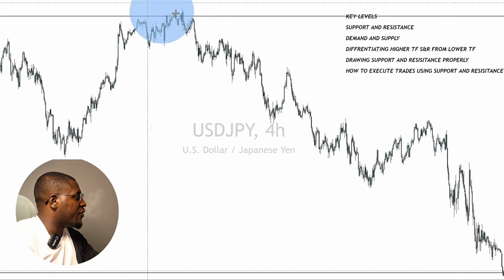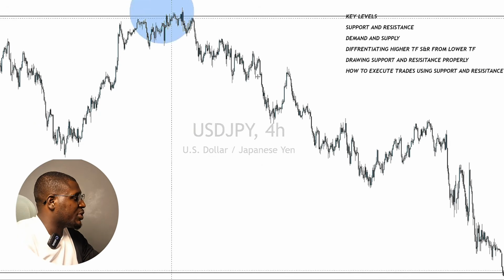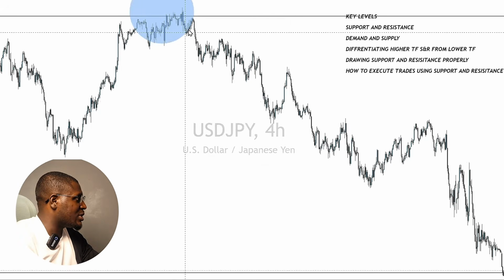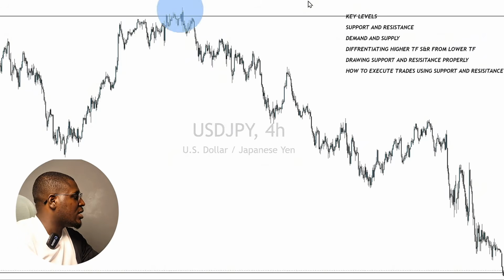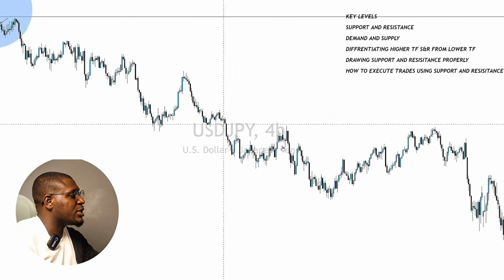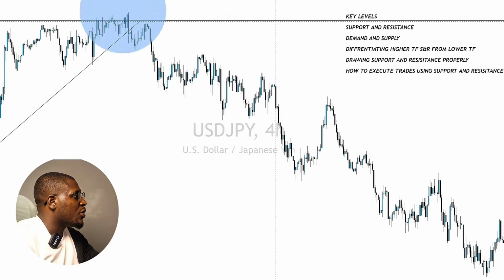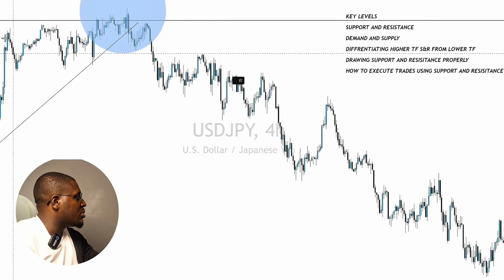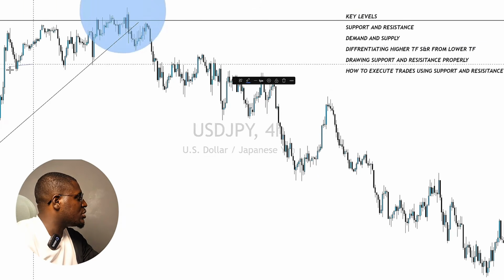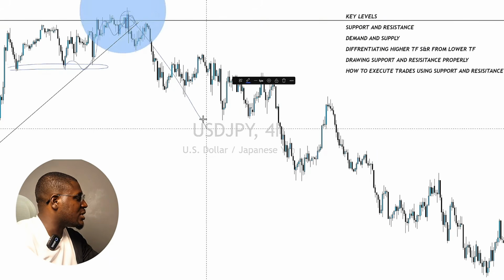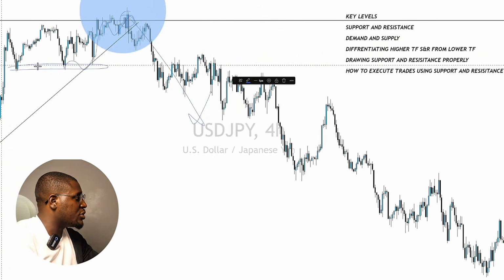Okay, so you see we moved from here, on the resistance point, and then we became bearish. So this acted as what, like we said, a basic demand and supply point, because we reversed and altered the previous bullish nature of the market, and we became bearish. Now this is where lower time frame support and resistance comes into play. Okay, so here was a previous support level because prices kept failing to break this level, and instead prices bought from this level up until prices reversed to the downside. So what does this mean? This is a very good lower time frame support level, and this is the trend.